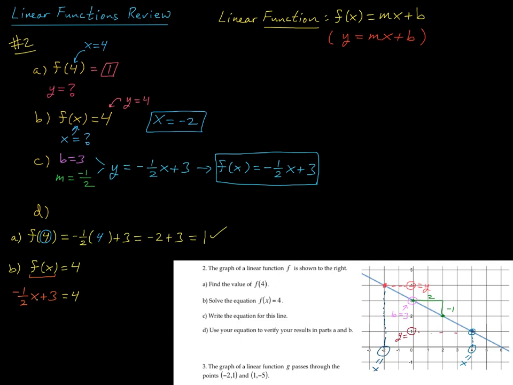So now let's solve this equation for x. I'll start by subtracting 3 from both sides. And that's going to give us minus 1/2 x equals 1. And now if I multiply both sides by -2, just multiplying by the reciprocal there, we'll get x alone on the left and 1 times -2 on the right gives us that x is -2. And that is also in agreement with part B.